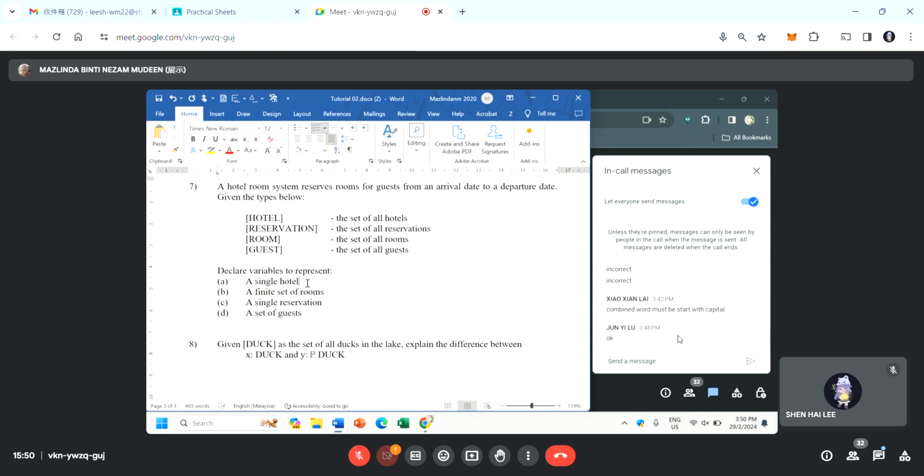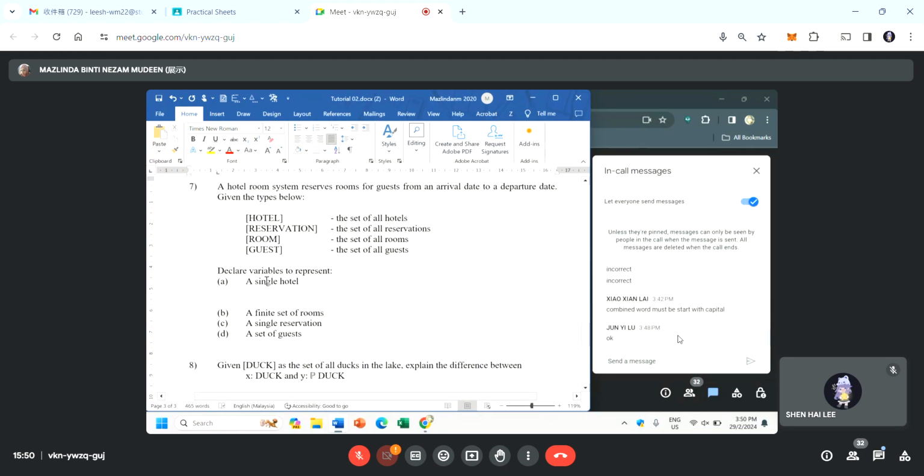So here what we want to do is the declaration line. The first one is saying that it's a single set. When they say single, it means this variable is representing a single set. So let me use the same name given here. My set name and my variable name will be the same, but I still follow the naming convention to differentiate them. So this is my variable.